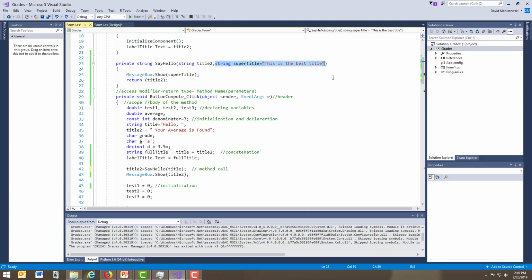But you can have as many as you want. So I could put another default parameter after this. So I could say int i equals 7. That's fine. I've set up 2 default parameters now. They don't even have to be the same data type. They can be anything. And the same is true for all of this. You do not have to have a specific order, although if you're working with other programmers, it does help to come up with a strategy on how you're going to do this.